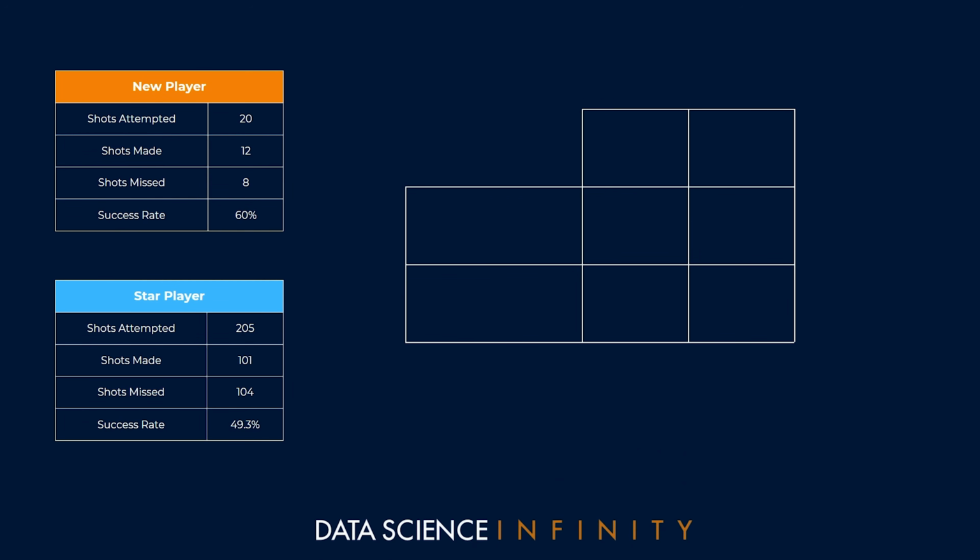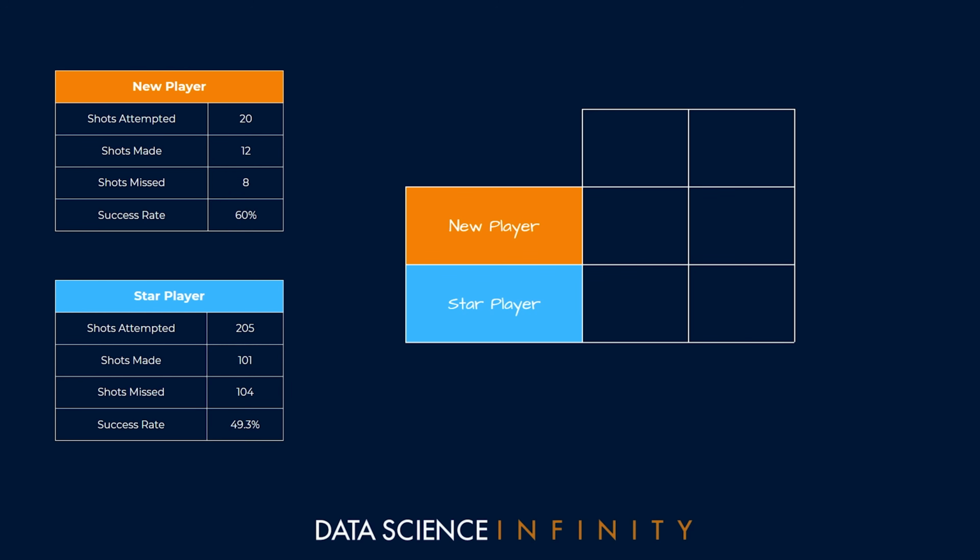So let's do this. The intuition of the chi-square test is all based around a matrix, and in our example, since we have 2 players and essentially a binary outcome, so whether they make the shot or whether they miss a shot, we can reduce this down to a simple 2x2 matrix. So how do we set this all up? Well, in this matrix, we will have a row for each of the players, and we will have a column for the outcomes, which here are the number of shots made and the number of shots missed.